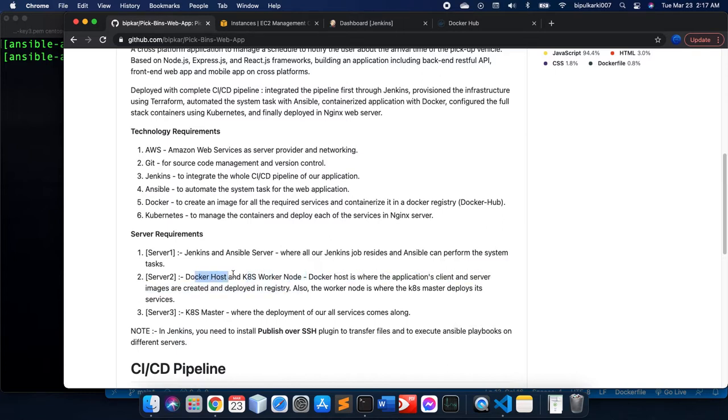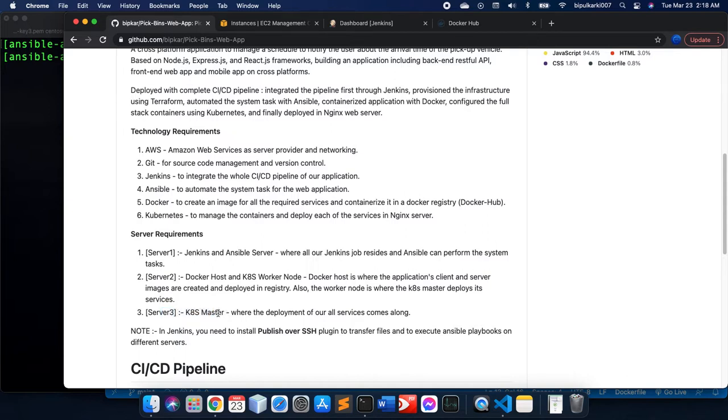So for the Docker host, application client and server images are created and deployed into the registry into Docker Hub. Also the worker node is where the Kubernetes master deploys its services or its deployments. Kubernetes master is where all our services come along. That means we're gonna create deployment, we're gonna create service into the Kubernetes master or server 3.